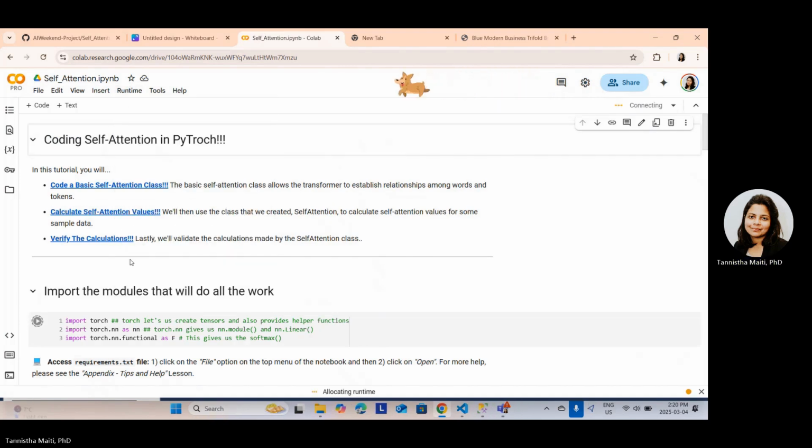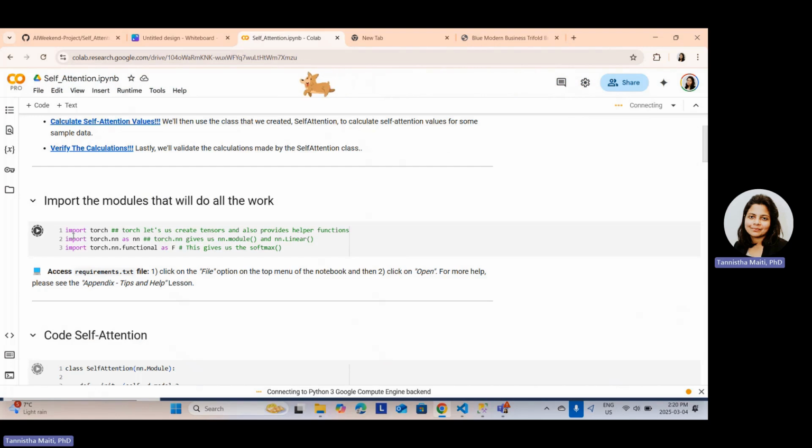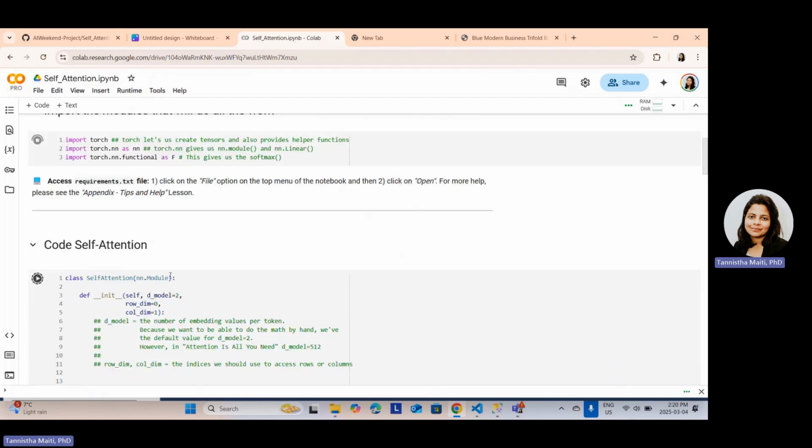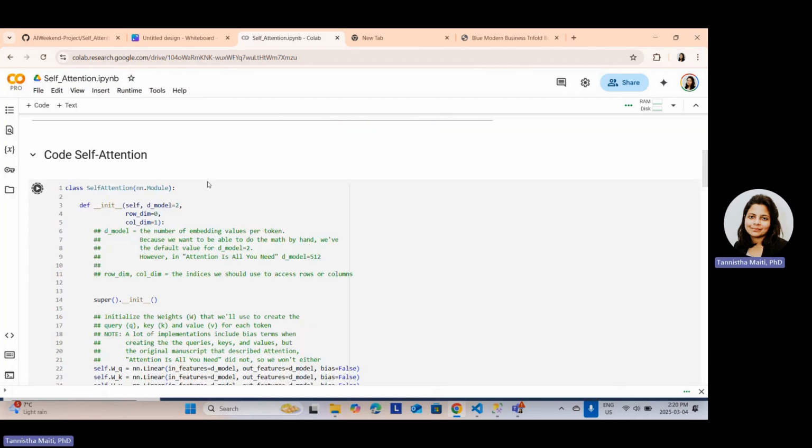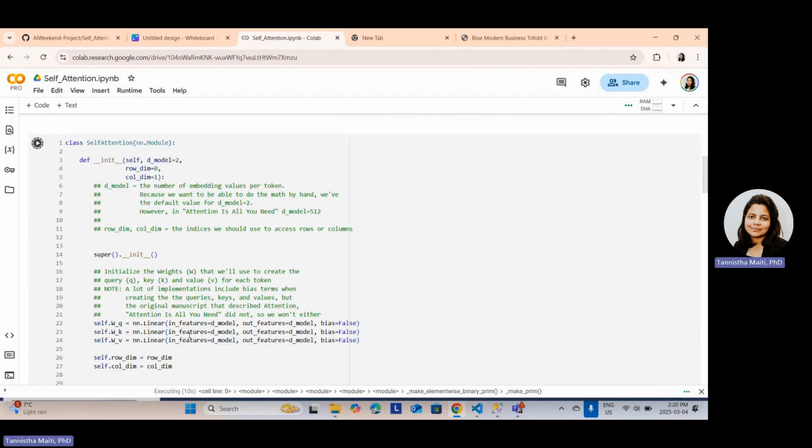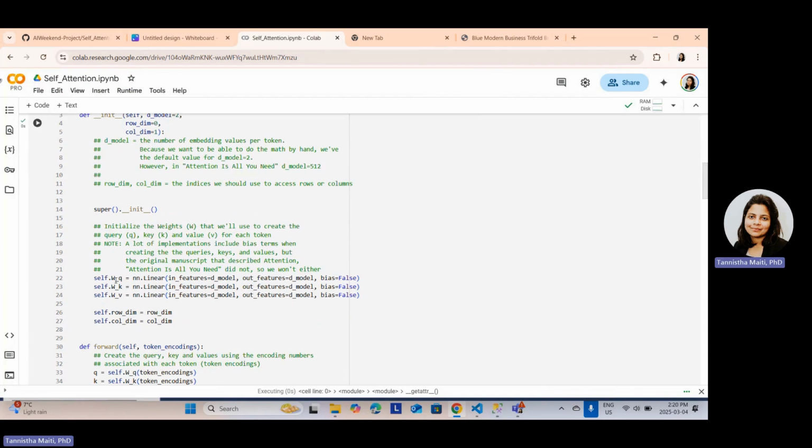Okay, so going ahead here, just run this. These are all the import modules that we need for this work: torch.nn as nn, and torch.nn.functional, which gives you softmax. Then we code the self-attention, similar to what I mentioned. We define the weights of query, key, and value, just using nn.Linear.